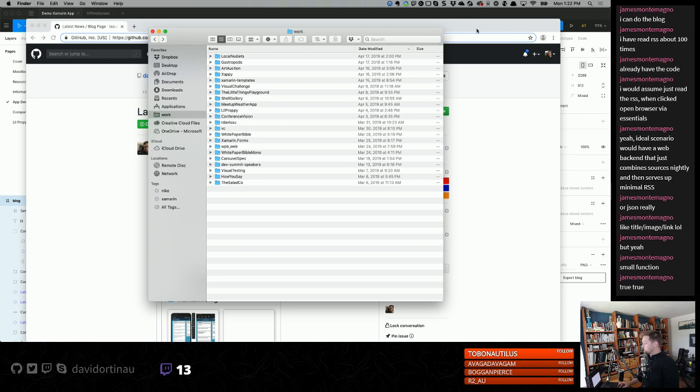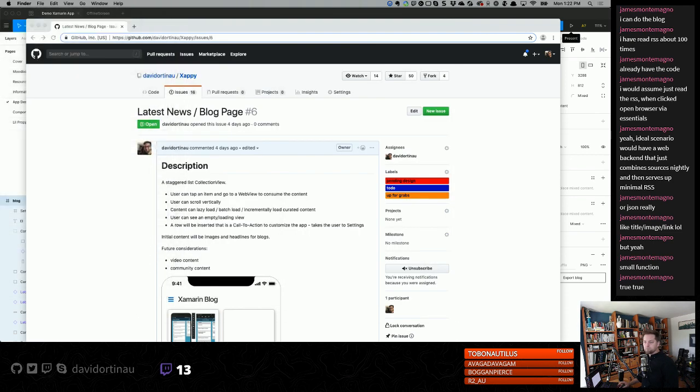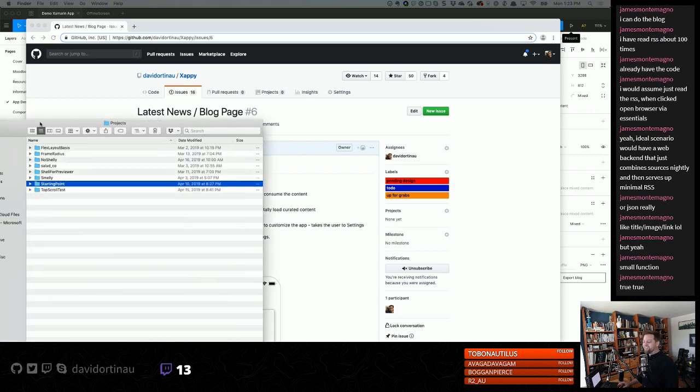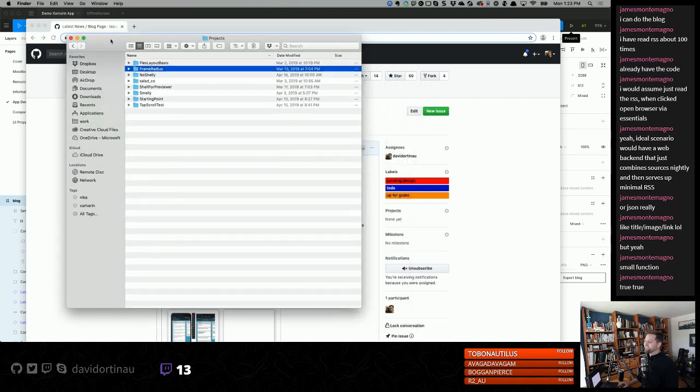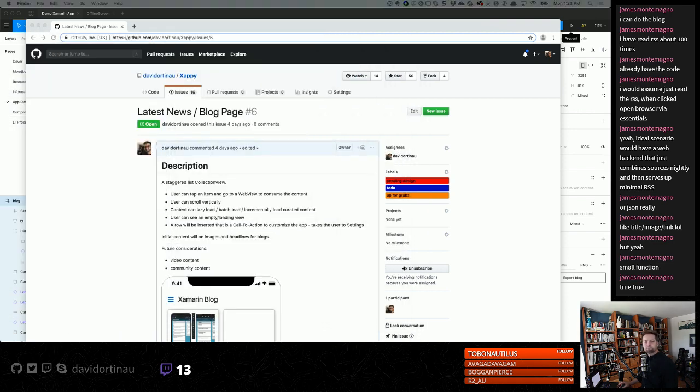Oh, and then the other thing that I do sometimes, which can really get confusing. The default place that your Visual Studio puts things is up underneath your profile in a projects folder. Where does everybody keep their files? I like to keep mine at the root in a work folder, as you've seen. But when I'm doing things that I consider to be more throwaway, you can tell they're throwaway. Look at the name of some of these. Smelly. Shell for previewer. No Shelly. Well, I crack myself up anyway. Yeah, so some of these are just showing a sample to somebody else. Something like that.